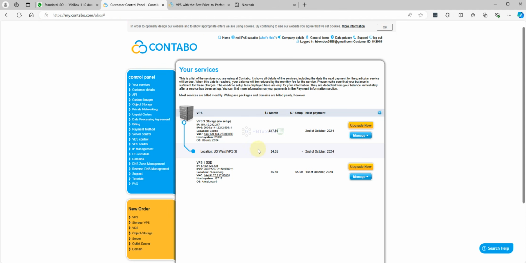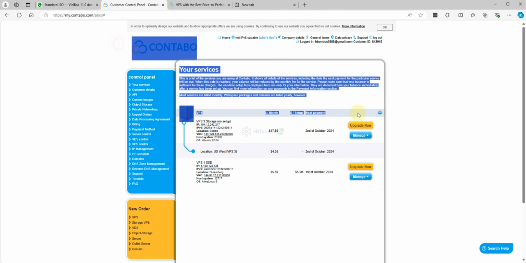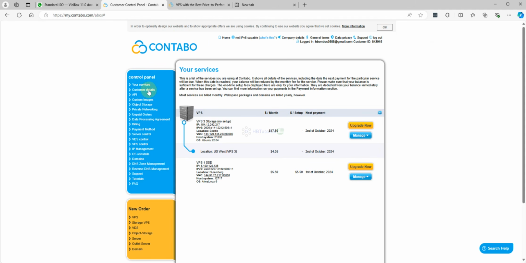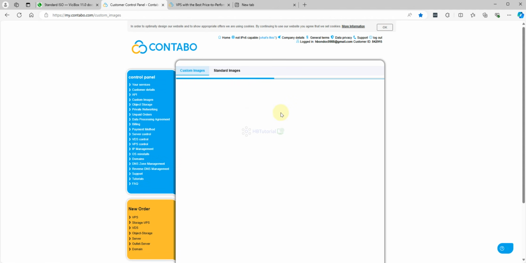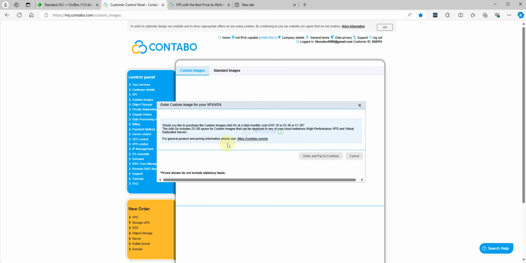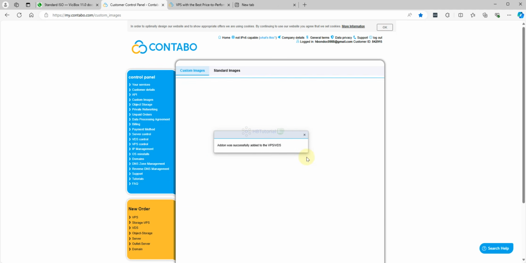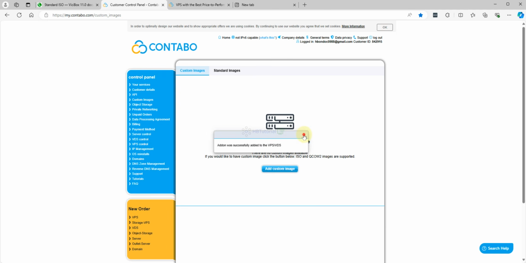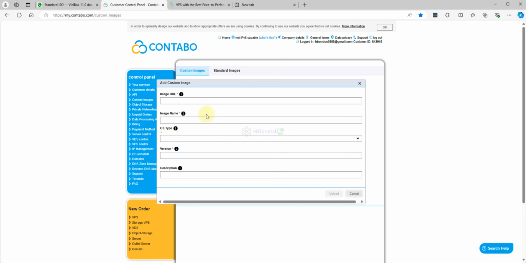If you are newly registered on Contabo, like me, I am now in the Contabo service portal. You need to go to custom image, add again, order and pay, and after that you can add your custom URL.